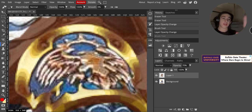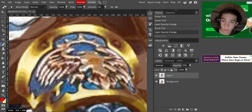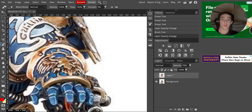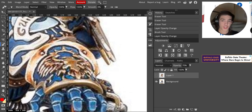But this is another thing that can help you disguise your non-metallic metal, to place highlights where you want them: rivets. Rivets are very, very commonplace on your Citadel models, and especially if they're big, prominent rivets like these ones, you can use them to disguise the shadows that you want to put.